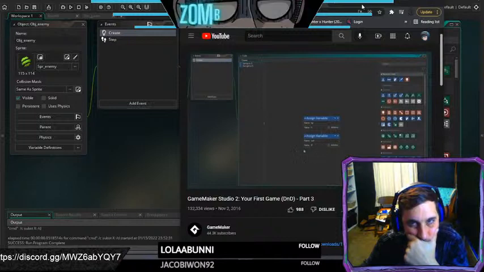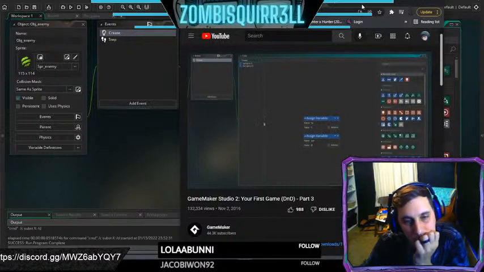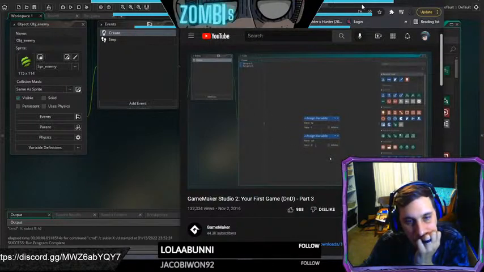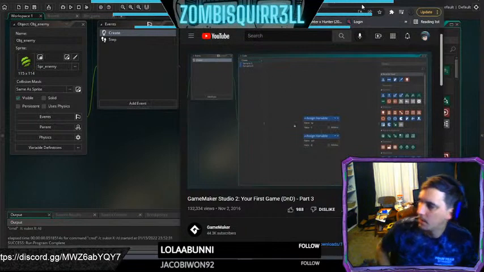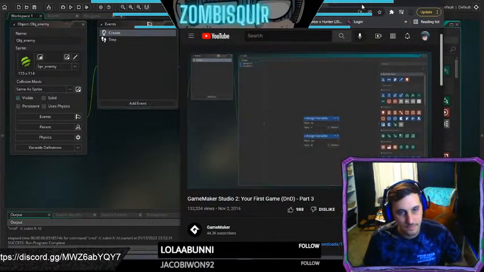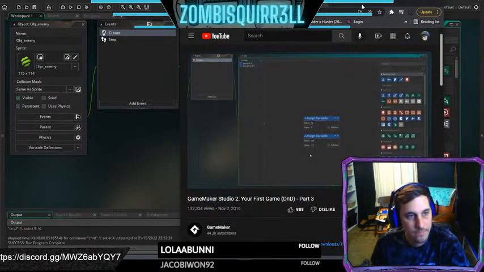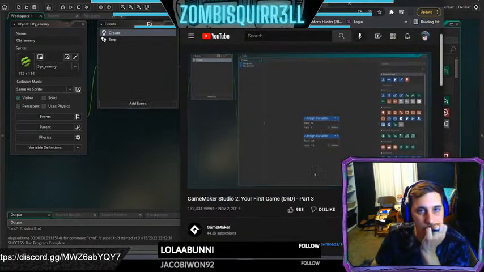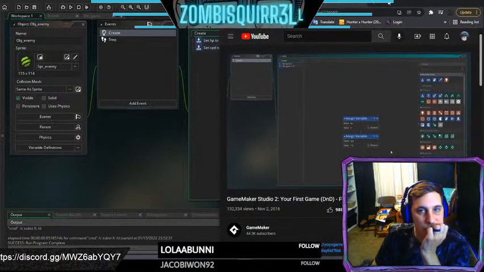We'll use this as a value to tell the object how fast to move towards the player every frame. I'm going to set that to something really small, 1.5. So I'm going to move 1.5 pixels a frame towards the player, which we'll set up in a moment.